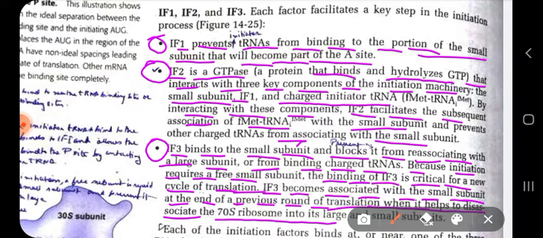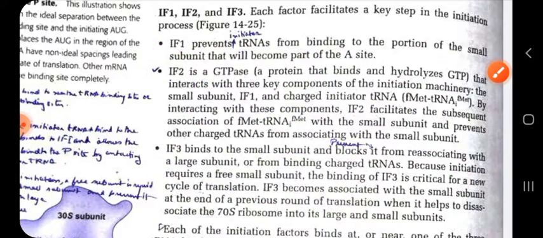During the termination of your translation process, IF3 again comes and disassembles the large and small ribosomal subunits, after the release factors of the termination machinery come, so that they can carry out the next round of translation.